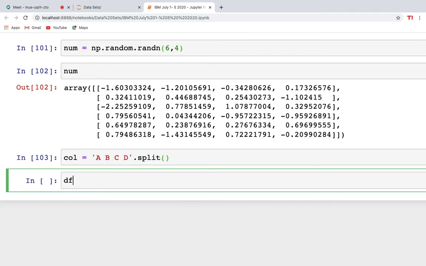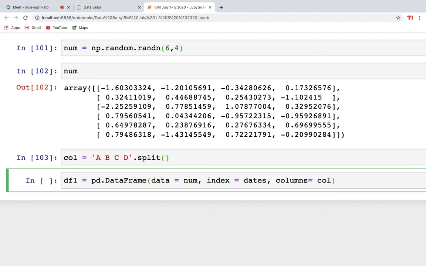Now I'm writing my df1 as pd.DataFrame, where your data is now num, your index values are now the dates, and your columns are exactly the ones you have written.